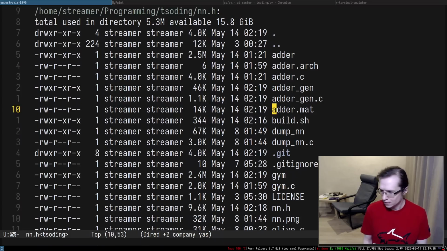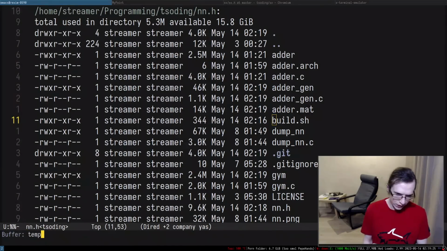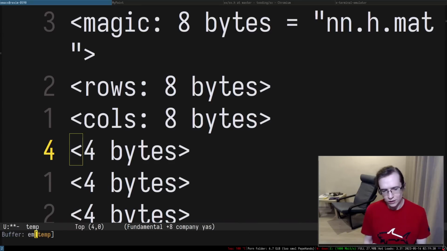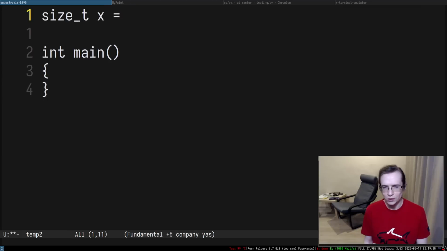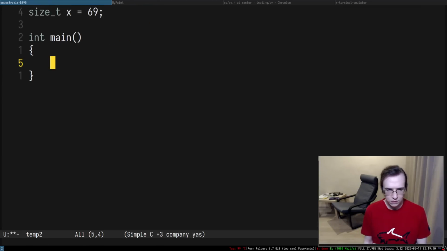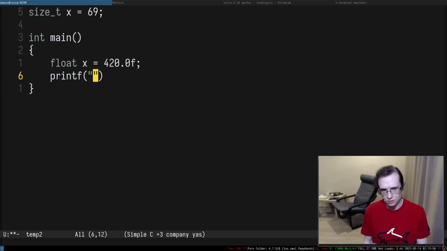What is shadowing? It's when you define two different variables with the same name. Essentially, you have a variable in one scope, and you have another variable with the same name but with a different type in a different scope. Maybe I can even do something like integer, because not everyone's familiar with size_t.